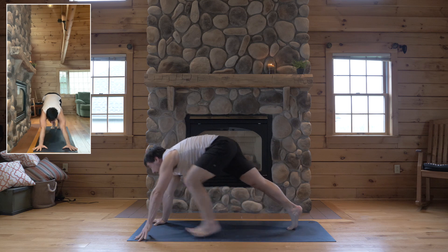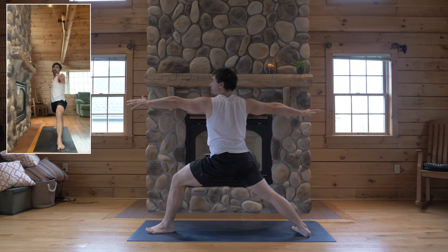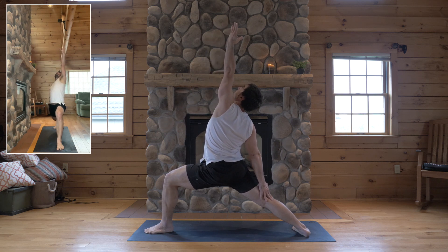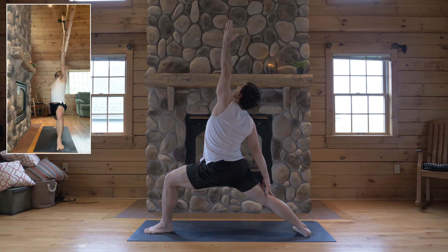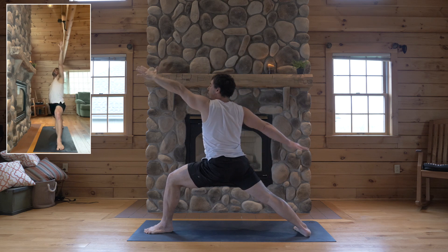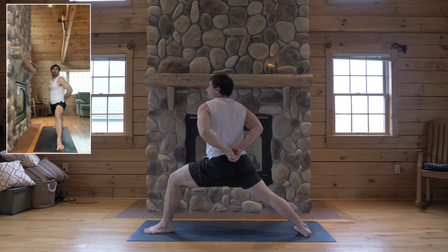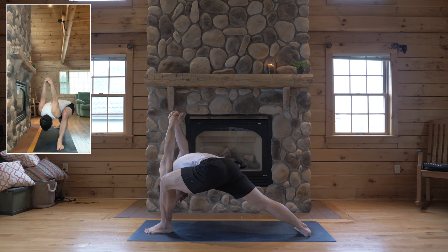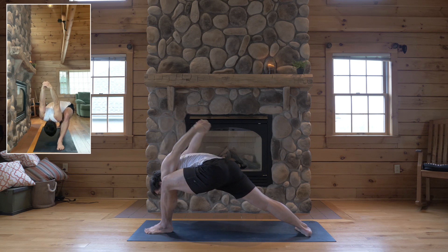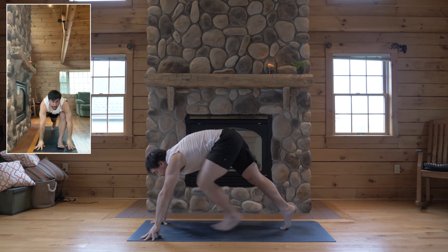Second side. Inhale. Left foot forward. Warrior II. Bend your left knee deeply. Reverse your warrior. Keep that left knee bent. Wind your left knee left. Press your hand against your right leg. Lift your leg up against your hand. Square your hips to the right. Crescent your spine. Look up. Warrior II. And humble warrior — clasp your hands behind your back. Pull up with your arms. Wind your left knee left. Bow to the inside of your left knee for humble warrior. Shoulders lift. Hollow your belly. Forehead towards your left inner heel. Exhale. Unclasp. Hands to the mat. Down dog.